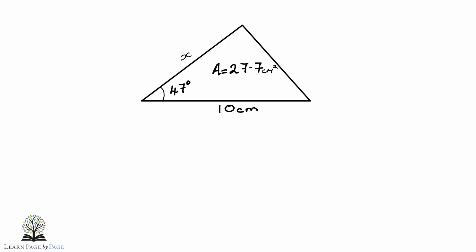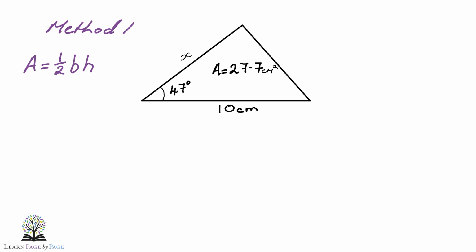The first, method 1, is area of a triangle. Half base times height. Now you may be thinking, we haven't got the height, but we've got the base here. The height will be from here straight down, perpendicular from the base to that vertex there. And then we have the area. With the equation, we're just missing one variable, which is the height. And therefore we can solve this equation.